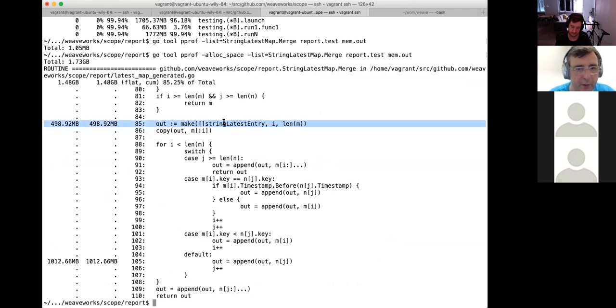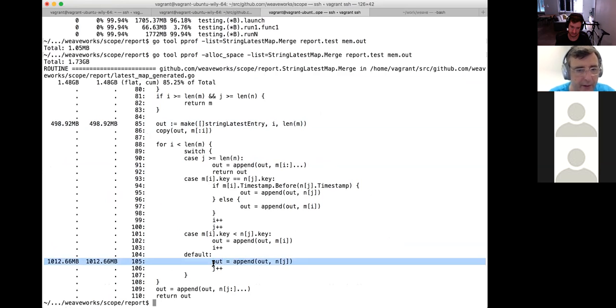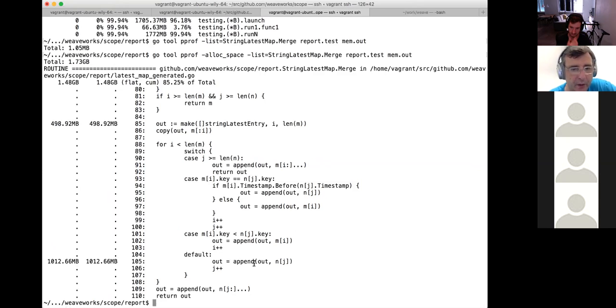Of that number, half of it went in this initial allocation. Actually 1/3, and 2/3 went in this case. So that's kind of interesting, actually. There's a merge operation, and we're sort of guessing that the output of the merge is the same length as the input, but it turns out a lot of the time it isn't. Well, in this benchmark, anyway. Yeah, this is a good reminder: don't trust benchmarks. Run profiles against the real program.